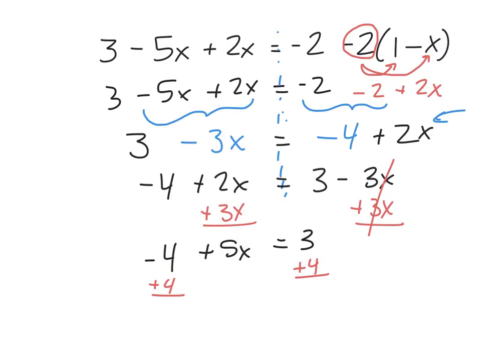By now you might be starting to sweat because you can see where this is going. I do not want you to panic. 3 plus 4 is 7. That's okay. Our next step is to do the inverse operation by dividing by 5. And then you see that I have to do 7 divided by 5. But what I'm recommending is that you don't do that division. If it's 7 divided by 5, we're going to leave it as an improper fraction.